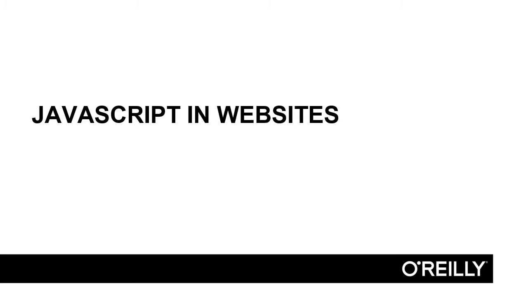In this series of videos, we're going to be talking about JavaScript in websites. Now, as we know, JavaScript was invented for the web and has almost always existed in websites. Nowadays, as we've learned, you can find JavaScript on backends, even in robots and other places, but its most important place is still in websites. And in this chapter, we're going to discuss its many uses and how you can apply it there.